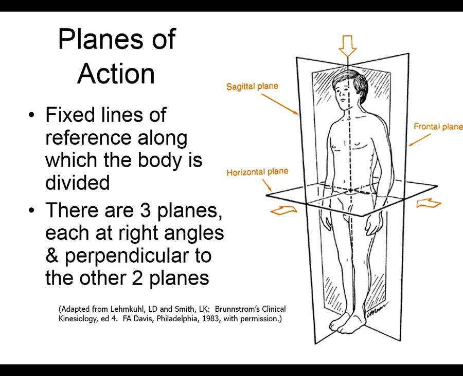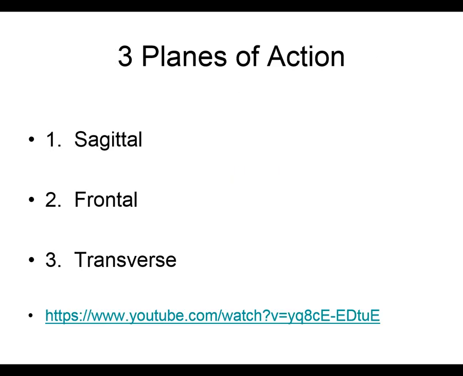So I posted yet another video for you guys to watch. I am a visual learner for sure, and some of you probably are as well, and so it always helps me to look at it and hear it being explained while I'm looking at a picture. So we have three planes of action, which are the sagittal, frontal, and transverse.